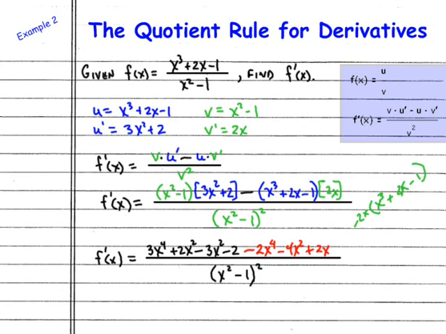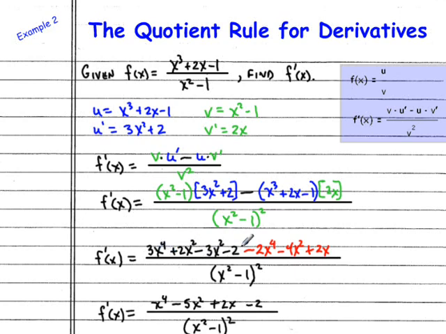And then we see in the numerator we can still combine some terms. We see that we have 3x to the fourth and a minus 2x to the fourth, which is 1x to the fourth. And we've got 2x squared, minus 3x squared, and a minus 4x squared. And as we combine those, we'll get minus 5x squared. And then that leaves us with just plus 2x and minus 2. For our numerator, we now have all terms combined. Many times we would see if we could reduce this fraction, but in this case we're in reduced form, and so there we have the result for our derivative.